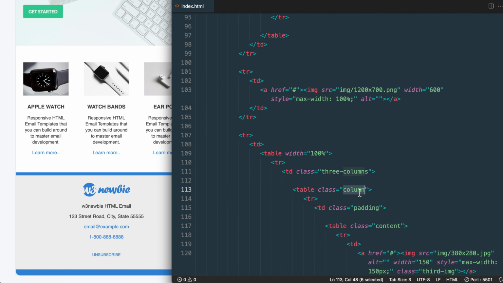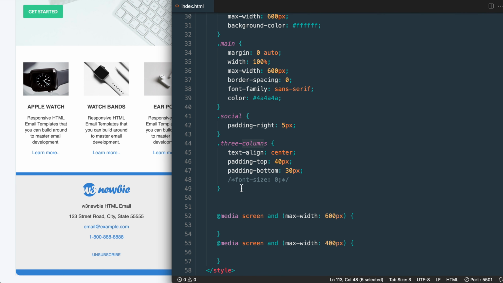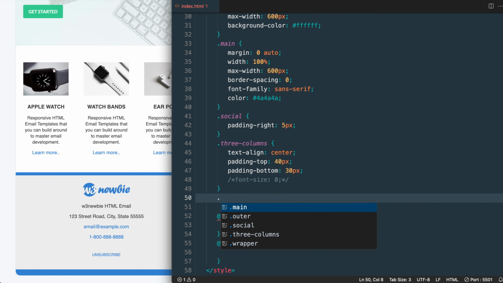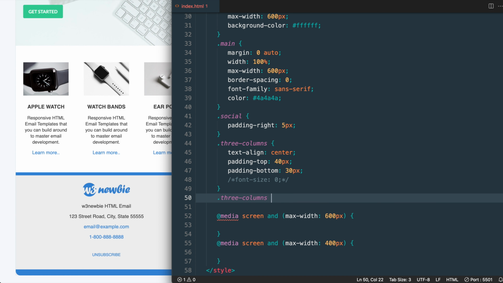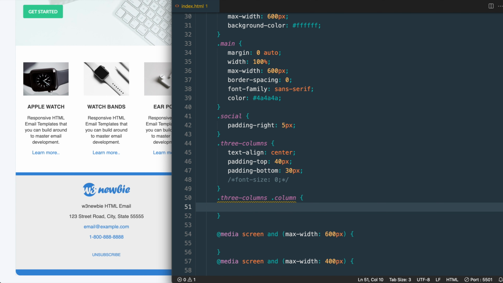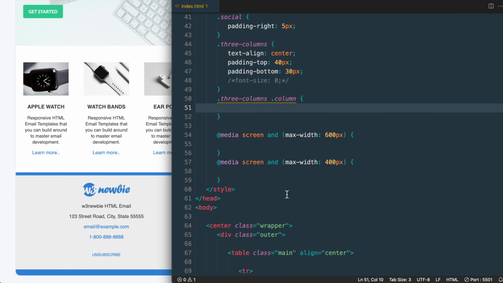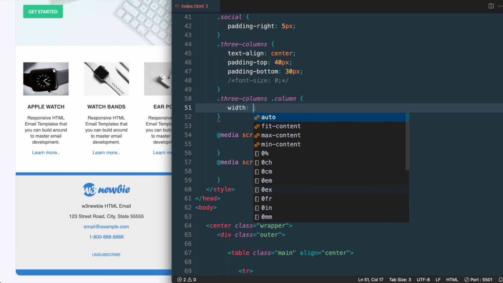So for reference, we can add the column class by itself, since we're not going to be using it in any other instances than how we're using it here. But if you wanted to use it in other places, you would add 3columns.column to make sure that it only targets that class itself. So now the first bit of styling that I'll add here is width 100%.